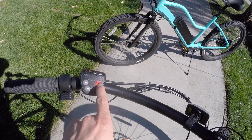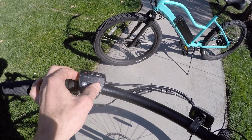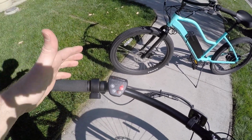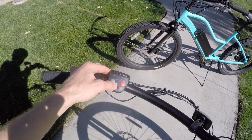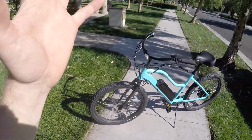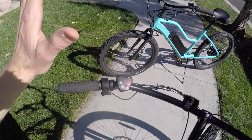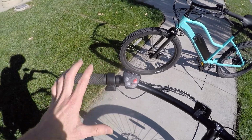And they've got this cool Sport button. See, it jumps you up from whatever you're at all the way to Sport for high speed and just gives you more power. However, the throttle always overrides these at full power. So if you're someone who's down in level 1, just cruising along, taking your time, and then you realize, oh, there's this hill and I need the extra power, but I don't want to look down, I don't want to press buttons, I just need to go. Boom, throttle, instant power. I like that.